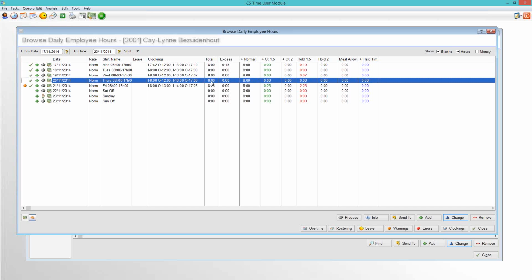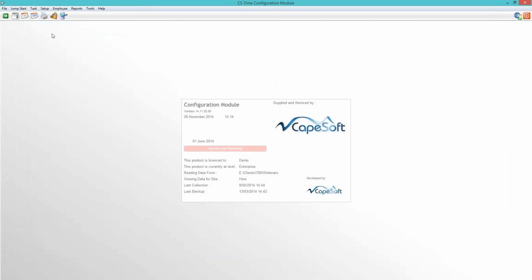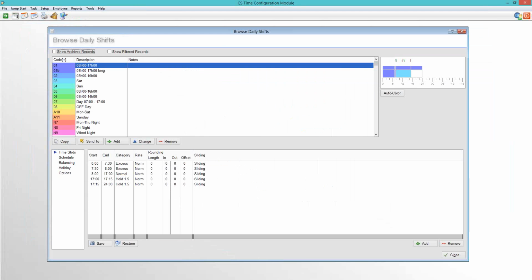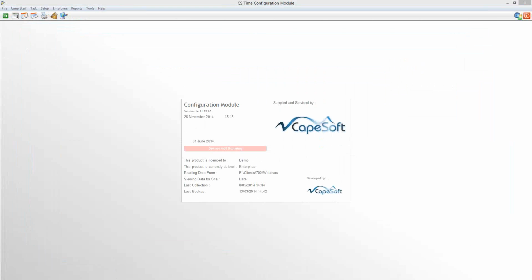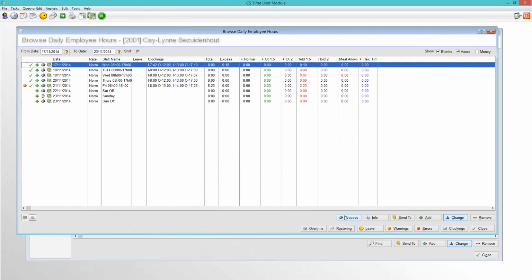I always say it's easiest for you to add in your rounding settings, just like we're doing here, in either the daily or payroll settings, and then reprocess it in the daily, in your user module, in order for you to see how that affects it. Sometimes, let's say you add in 15 minutes rounding and you've got a 5 and a 10 split. Let's make that 10. Let's see how that is going to affect it, and if that's the result that you actually want. It's going to round that to 7:45 because we've got 15 minutes there.